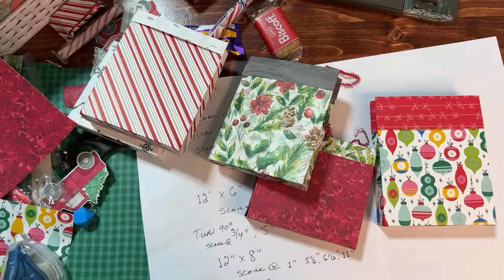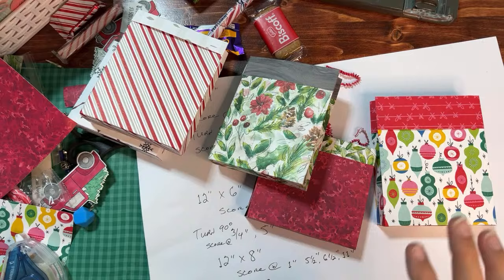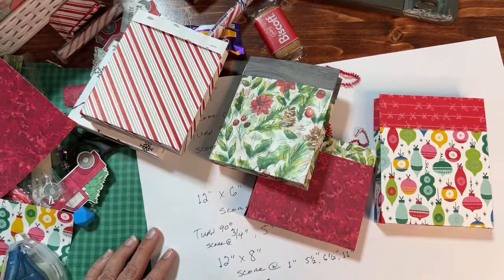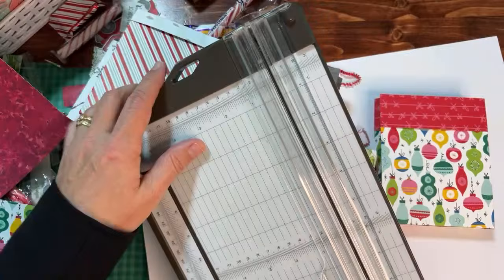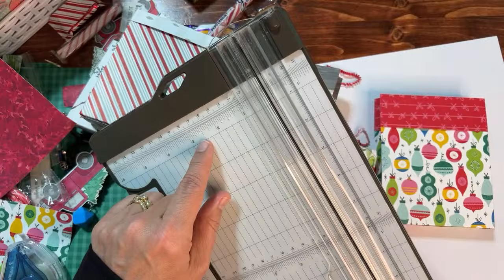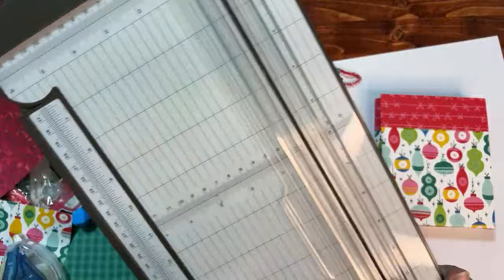Is it better scoring on the scoreboard than the cutter? 100%, 1,000 times better scoring on the scoreboard than the trimmer. For me, I can't stand using the score. There's a scoring tool that comes on the trimmer. I don't like it. The only good thing about scoring on the trimmer is that you can do 1/16 of an inch scoring. So that's the nice part. And you don't need another tool because you can cut and score on the same trimmer. So that's a good question, right?